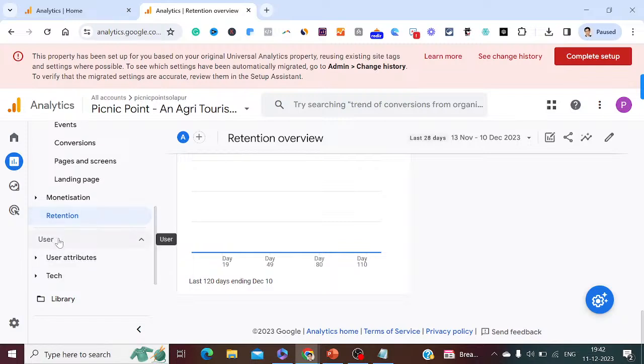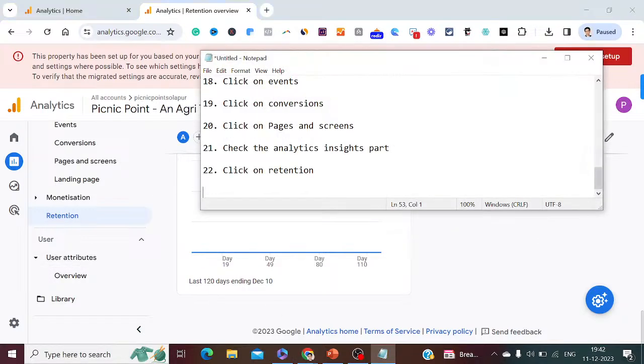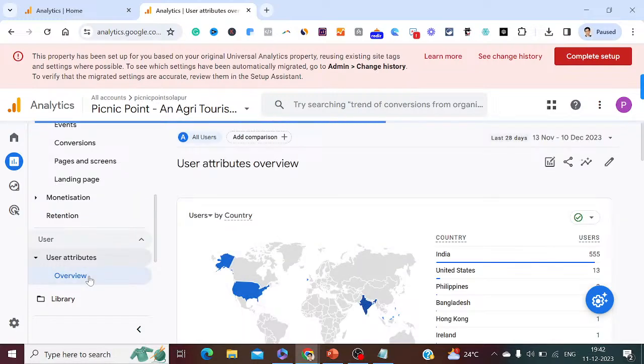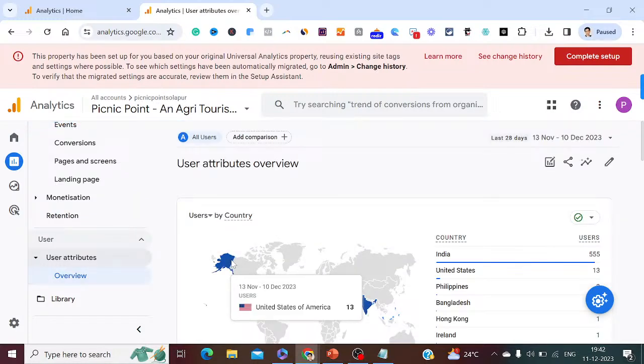Now let's move forward. If you click on user attributes, then you have to click on overview. Users by country, right? So you see the users are coming from which country.